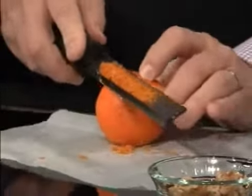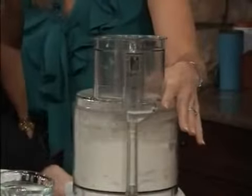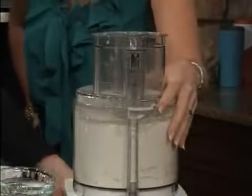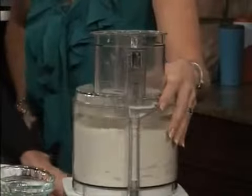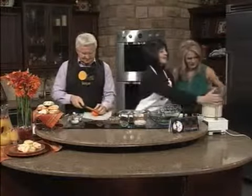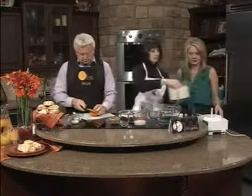We're pulsing until it gets kind of coarse and mealy. If you don't have a food processor, you can put all that in a bowl and take two knives and blend it up so it gets real crumbly. You want it to look like a coarse meal. I love scones because they're fun to say and they just sound fancy — instead of a biscuit, we're having scones this morning. It's a glorified biscuit, and they're sweeter too — you can tell, I put three-fourths cup of sugar in there.